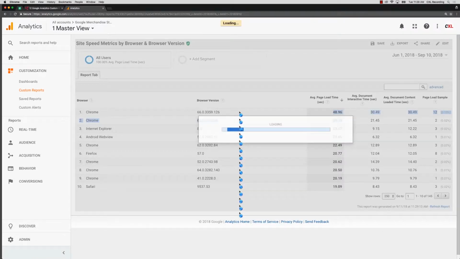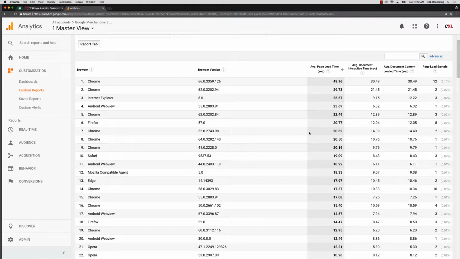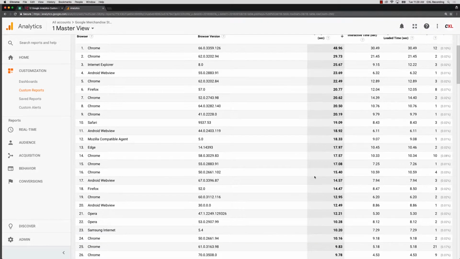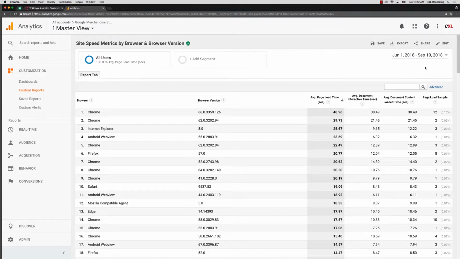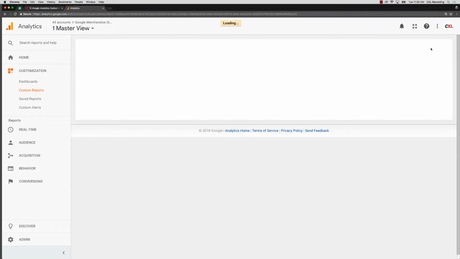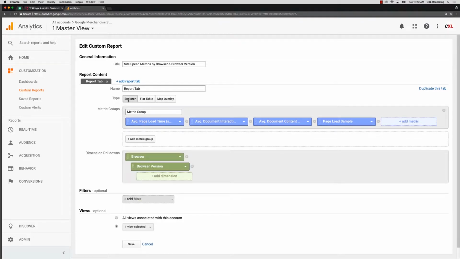So if we pull this out, I'm going to show a little bit more. So we've got quite a bit of traffic that's actually coming through. In fact, what I'm going to do, because I want to adjust this report a little bit, make it a little bit more useful for me from our perspective, I'm going to go to Explorer and switch it to an Explorer view. So that very first thing I look at, I still see all the same numbers, but I'm looking at the browser first overall, because maybe I don't really care about the browser versions yet, because I think it can kind of get in the way a little bit. So we're going to do browser, then browser version.